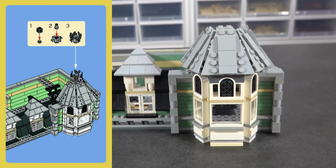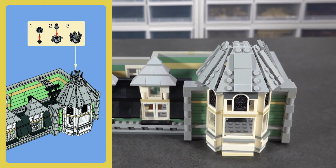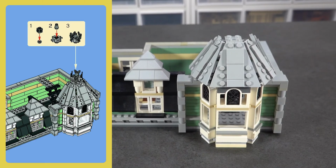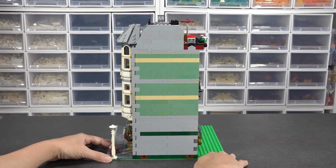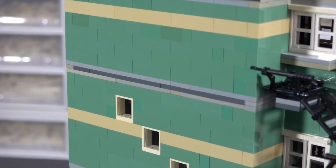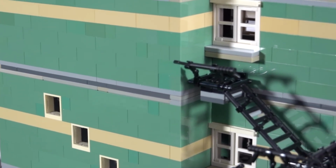This is the top floor, and the missing part I mentioned earlier. I do not have enough of the feather looking parts to recreate it, so I will be replacing it with alternate builds. Another thing to mention is that some sand green bricks can be quite expensive, so I use mostly 1x1, 1x2 and 1x4 to build up the walls.